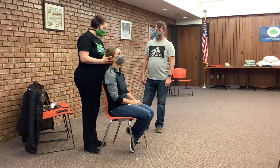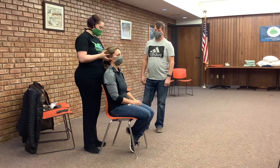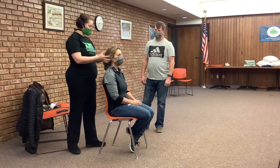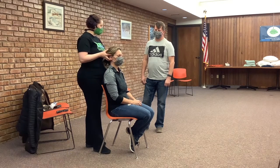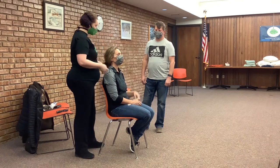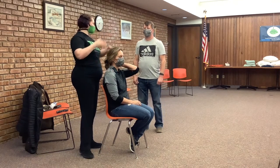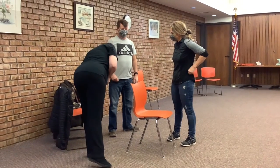You can kind of do the same thing where you're grabbing back here around that occipital and just doing a traction. So this is more up towards me and back. And these are very, very small movements. You'll notice you don't really notice what my body is moving, but she can feel it. So you're just doing that little bit of movement where you're pulling. And that's how you can kind of bring that neck and shoulder together if you're just working on someone for a minute. Seated, let's do some arms and hands.